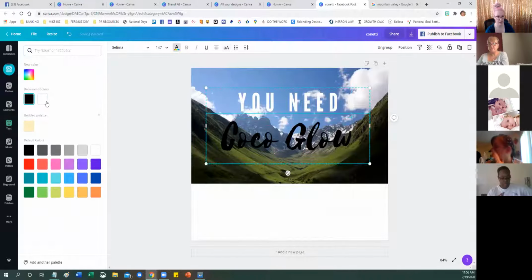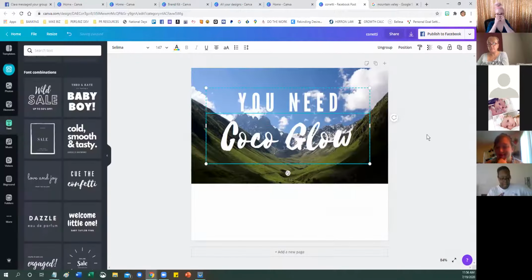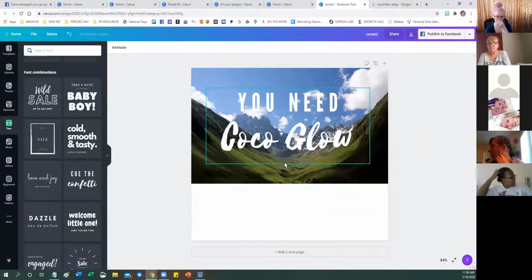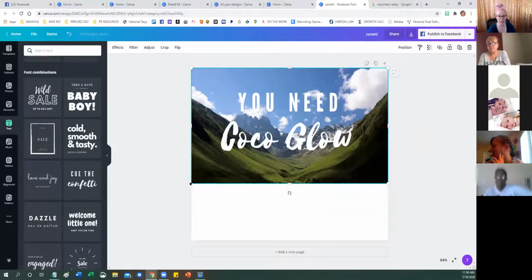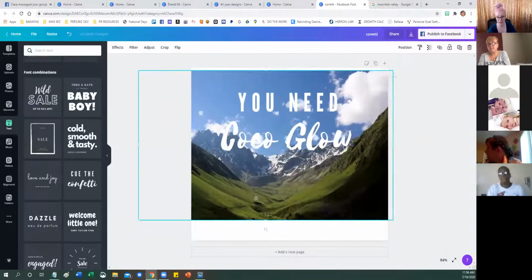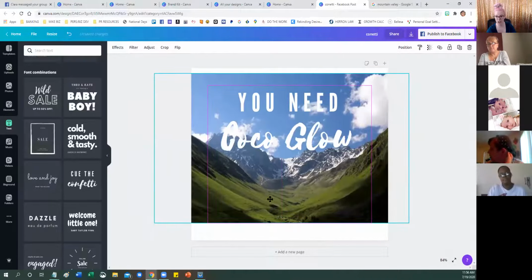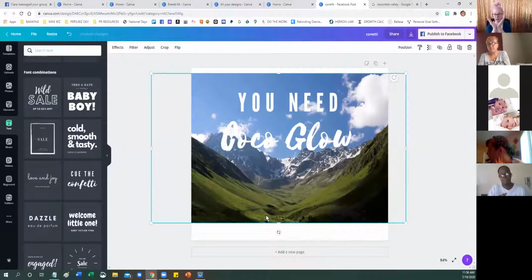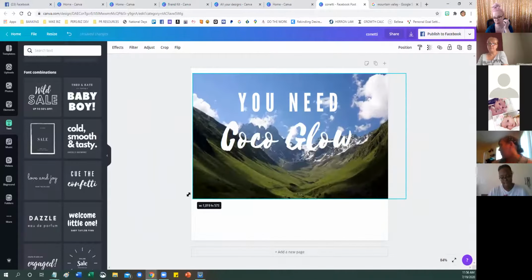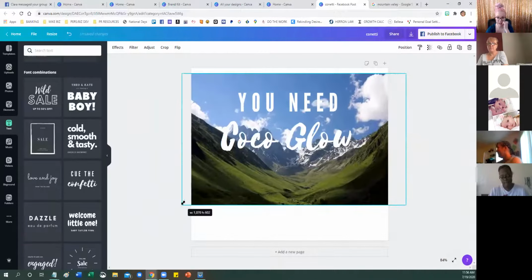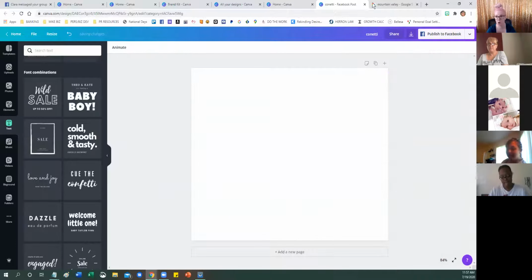This is not an awesome example, but I hope it'll show you guys kind of what I mean. So the Cocoa Glow is kind of right over the top of the entire image, but consider resizing it so that it actually fits in the center. Instead of being over top of the whole thing, you can actually frame your text a little bit better by moving the image and changing the size around. So I feel like that's something else. It's just a general design tip.